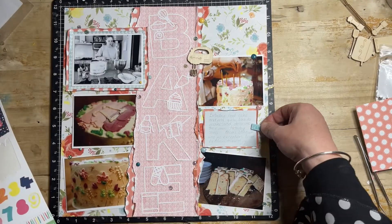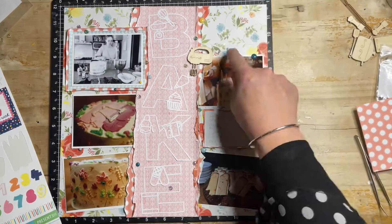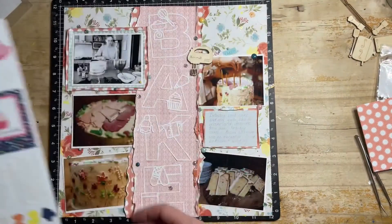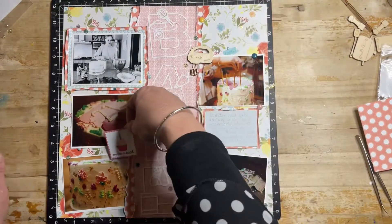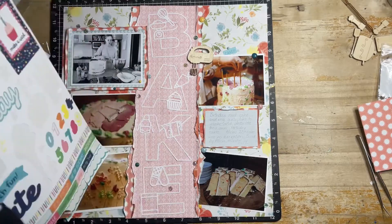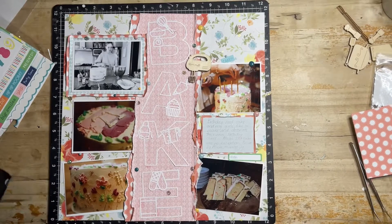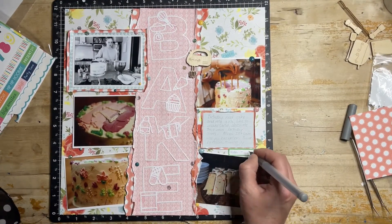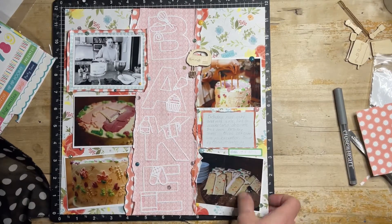I'm having a look around for some different sticker embellishments to pull in. I've got some random sticker sheets — there's a party time one; I thought there might be quite a few on there, but some don't really work so I put those back. I like to pull them off or cut around them just so I can see what will fit and where it might fit on the page. I've popped a few different words from that sticker sheet onto the page and added a little more of a date on the journalling.